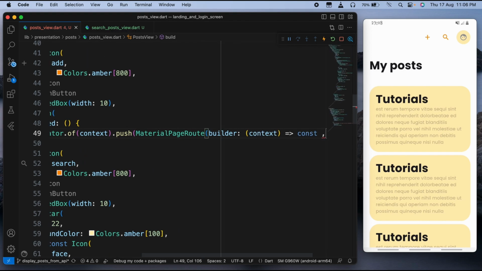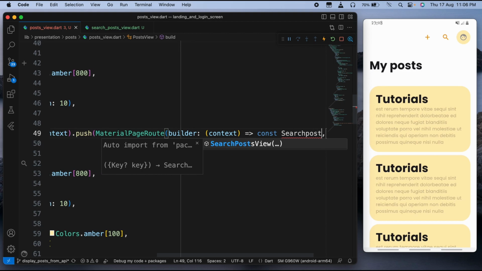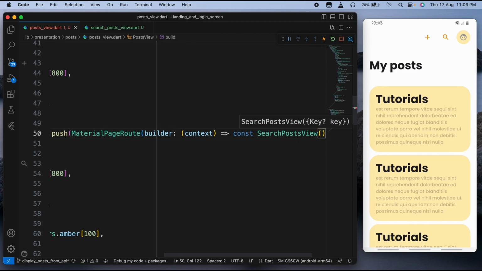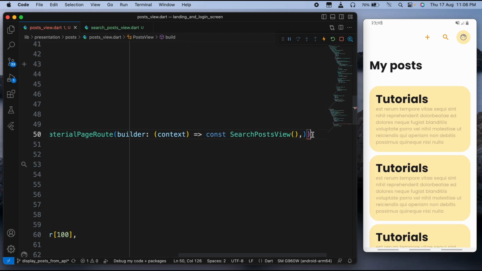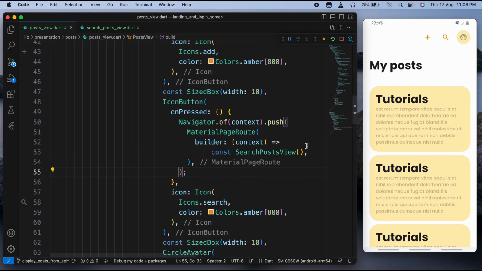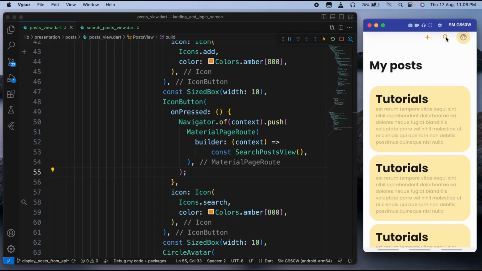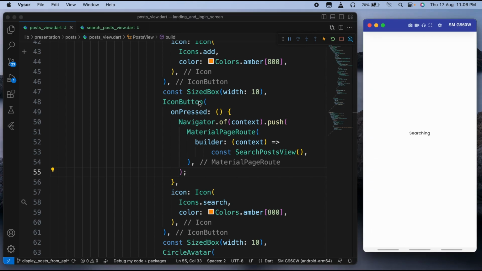Let's say const SearchPostsView, like that. Let's save and see. So here when we click on this icon, yeah, we're good.